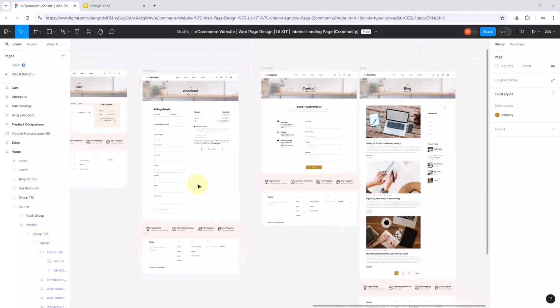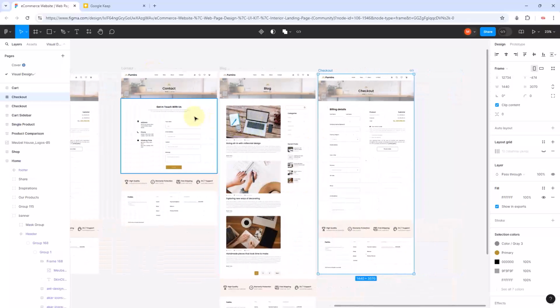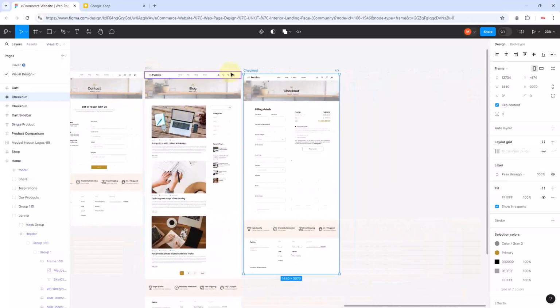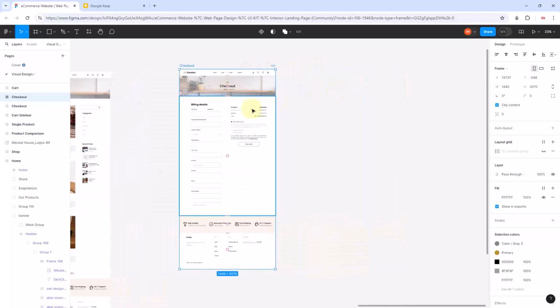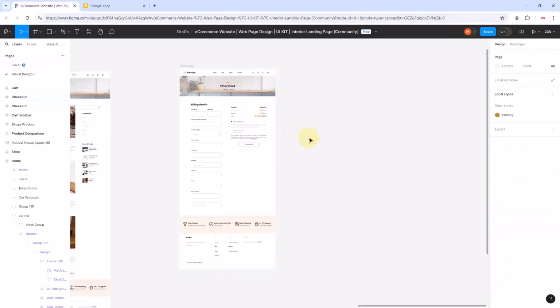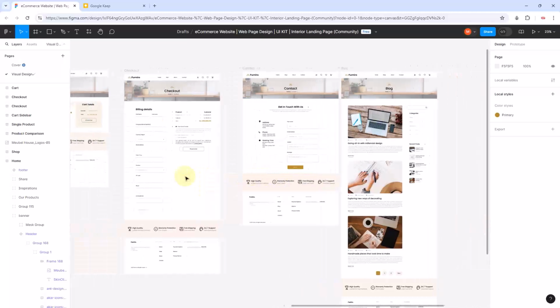So we are going to use this page, let's duplicate it. As you can see, I've pressed Control D. We are going to use this page as our demo, something that we are going to work from. And then from there, let's look at what other components are here.